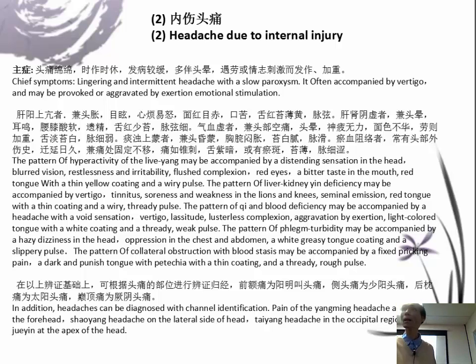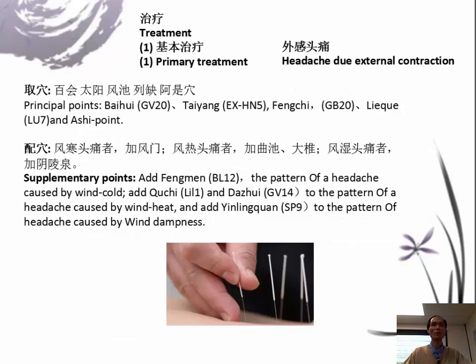As I mentioned before, either the whole head or both sides of the spinal cord, that is the urinary bladder. Okay, urinary bladder channel, you get pain. So whenever you get exterior syndrome, you get the whole headache, and then you also get the shoulder, right? And these two sides, also the Taiyang. I mean the urinary bladder, and the both sides of the spinal cord also belong to the Taiyang channel. Okay, but I spend much time on the differentiation because I want you to know every item of that, right? This is very important.